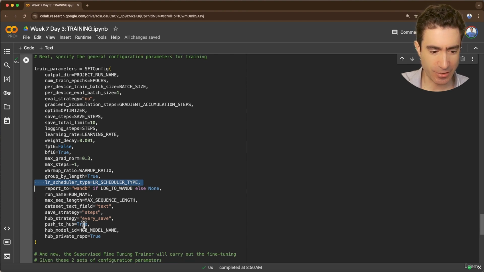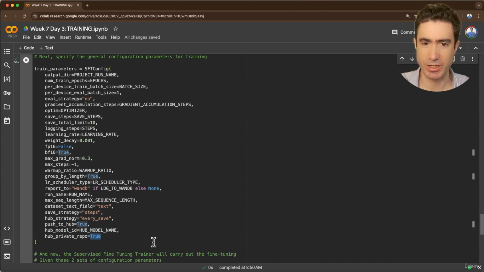And then just down at the bottom here, we're saying that we want this to be pushing to the hub every time that it's doing a save, which is every 5,000 of the batch steps. We want it to push this model to the hub so that we'll get a series of saves to the hub, and we can see our model at each of those points. And we ask to give it this name, and we say we want it to be a private repo so that it's not public yet until we're satisfied that we've got great results from it.